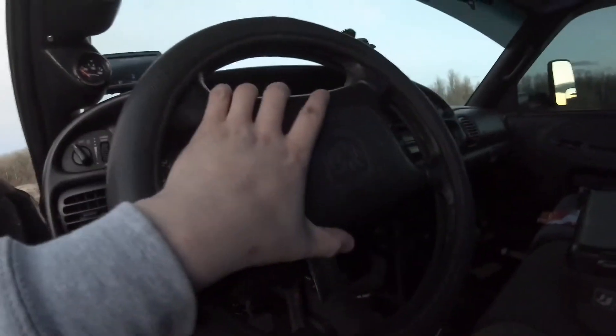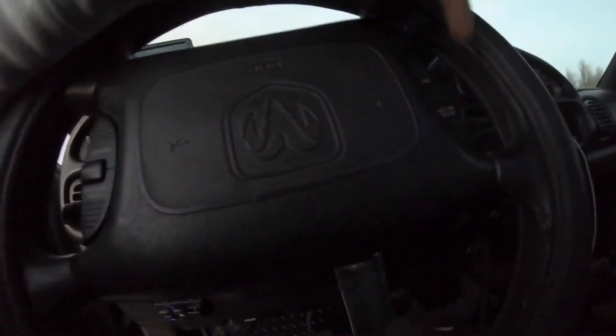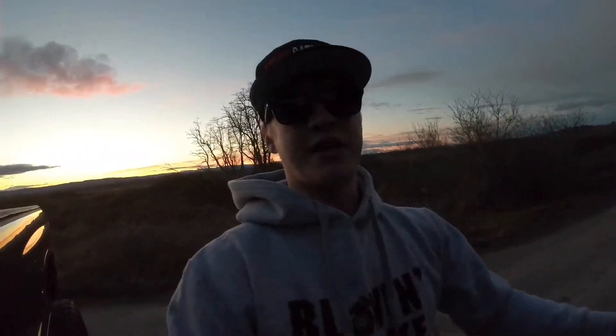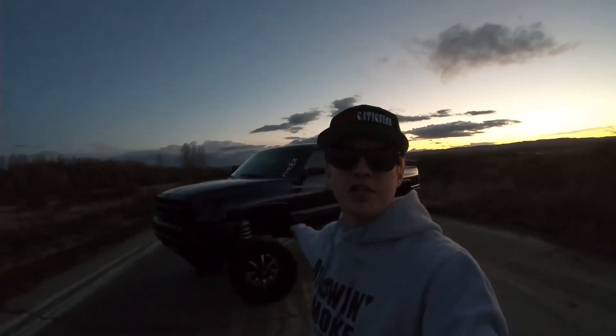Alright, I just arrived at the spot — unfortunately the sun has set so I'm going to wrap this up quickly. To go over everything: today I changed out the clock spring in the steering wheel. The blue wire goes to the left side where it says cruise control on/off and set. The black wire goes to the right side where it's accel and coast. The yellow wire goes into the back of the airbag, and the other black wire with the little tab gets plugged into the red wire on the airbag. I drove about 12 miles here and it didn't beep and the airbag light didn't come on once — so really excited about that.